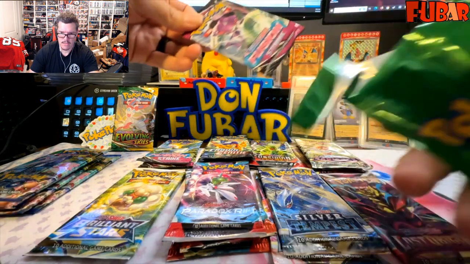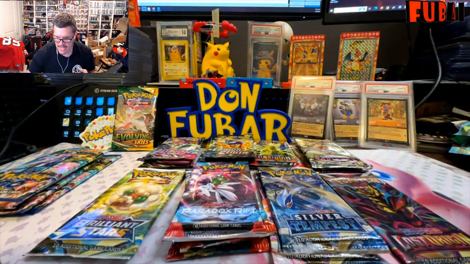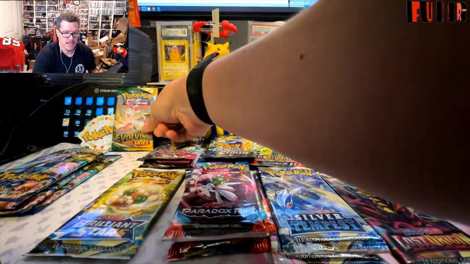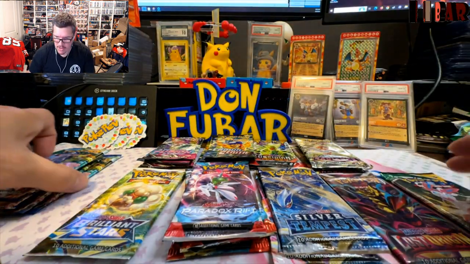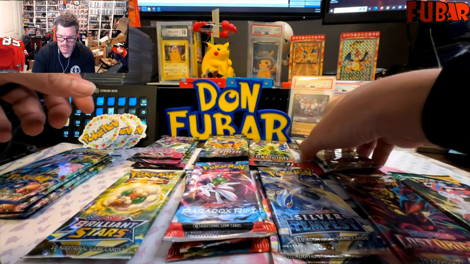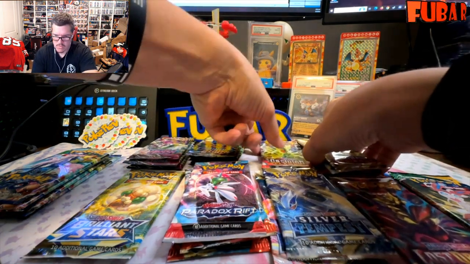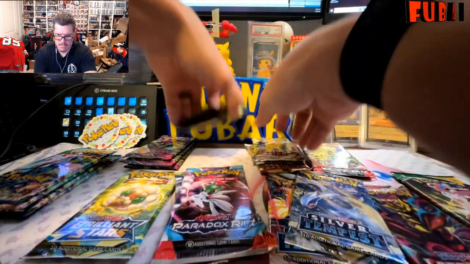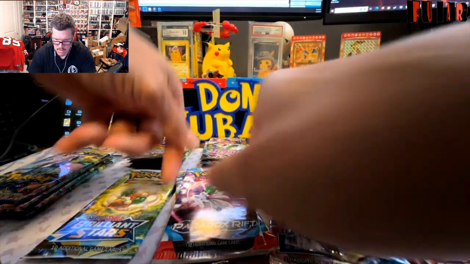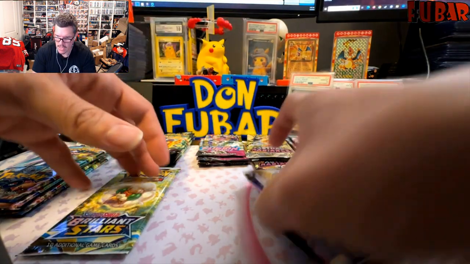Fusion Strike's gonna be our last. Oh, nailed it! Boom! Okay, so here we go. We have a vast variety of packs. We've got 3 Fusion Strikes. Let's start with the ones we have the most of. So hope for some hitters. 2 Obsidian Flames, 3 of these, at the most Pokemon Go. Then we hit the 3, 2, 2. And then we got 1 of each of these.